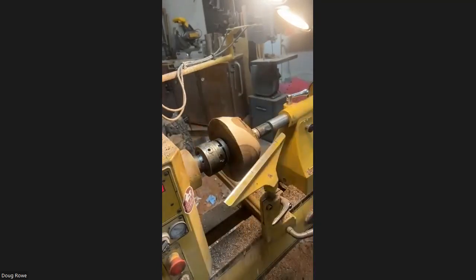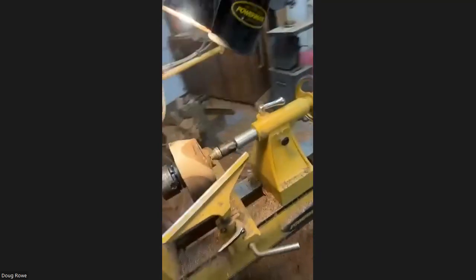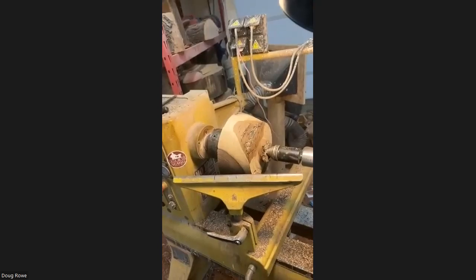Okay, so not now, structural. Yeah, it's still structural. So the next question we have to answer: do we turn a tenon or do we turn a mortise? People are going to tell you whichever one they prefer. I can't tell you from my experience whether one is better than the other.